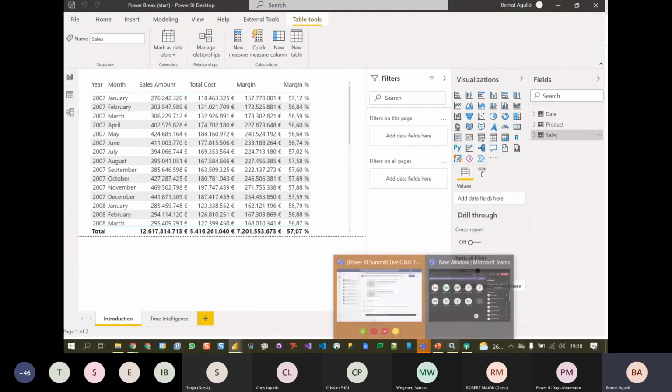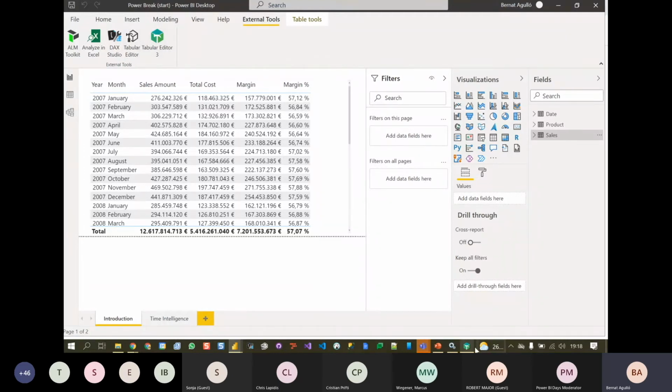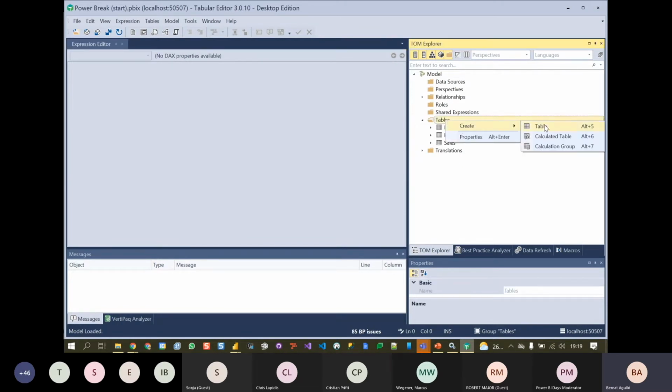Okay, so how do we build the calculation group? Here in external tools, there's one called Tabular Editor. It has an open source version and a commercial version. I recommend the commercial version, at least the basic one, if you are serious about Power BI, because it's so good. But you can create it in both. Feature-wise they are the same, it's just about productivity. So what we want to do is create a calculation group in our model. We'll right-click here in the tables and say I want a new calculation group.